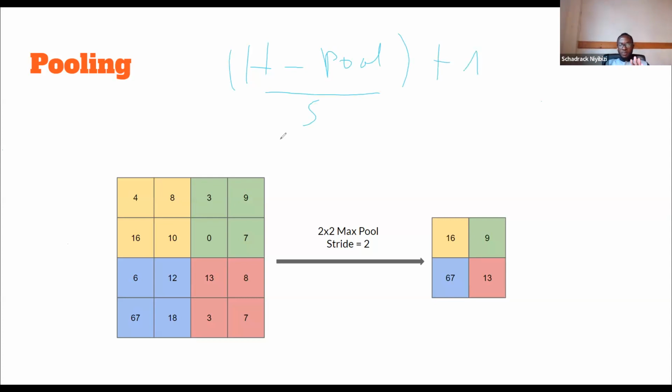For the pooling layer, we don't have padding, because the pooling layer is just supposed to reduce the size of the image while we try to retain the most important information from the image. That's why we don't use padding here. So that's how you calculate the final output size for the max pooling layer.